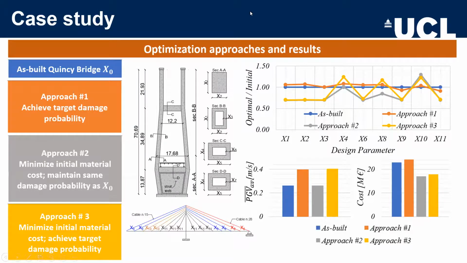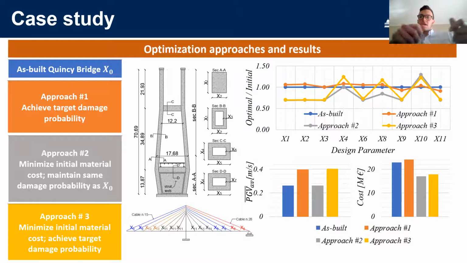But just out of curiosity, why do you use PGV? Why is PGV very good for this kind of bridges? Yeah, thanks for your question, Roberto. Cable-stayed bridges are structures with a very long period. And different studies on the correlation between the peak responses of this type of structures and the intensity measure of earthquakes suggested that peak ground velocity has a better correlation with them with respect to peak ground acceleration. So in this case, I use that.